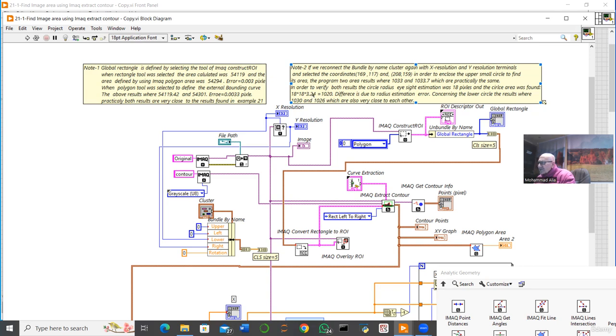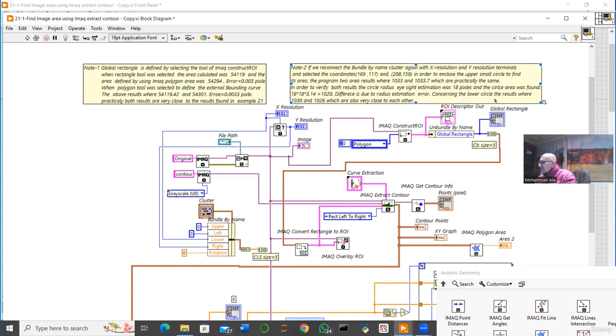Now, if you square the radius and multiply it by pi, 3.14, I'm sorry, this should be 3.14. It will give you an area equal to 1020. This is by calculation and estimation. And by measurements, it was 1033, as you see there. So the difference I am illustrating here is due to radius estimation error, which was done by my eyes.